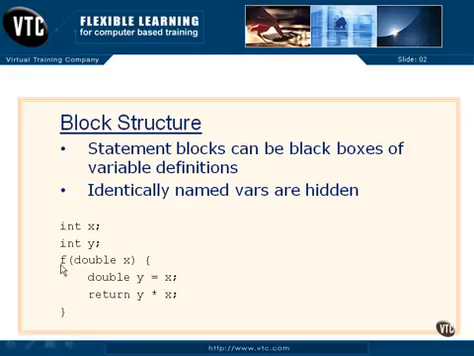Now f would have had to have been defined as returning a type double, because if we don't say so, it's just going to return an int. And y times x are both doubles, and it's going to be a problem because we're going to strip some data off of there, strip a whole bunch of bits off of it when that double value gets shoved through an integer return path. So this is what we want to show you in block structure, and reiterate that the C language is not a specific block language like a Pascal, but it does in fact have the block structure somewhat by using these braces.